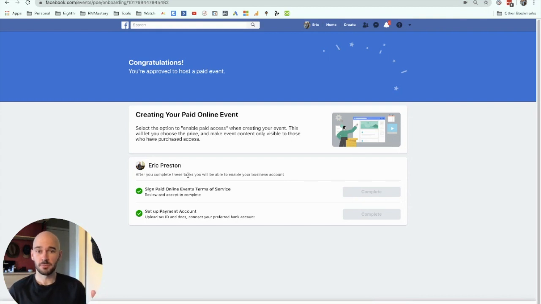So if you can execute a break-even offer, for any marketers out there, this makes it really, really easy because you can promote your event directly on Facebook, and in your ad, people will have a get ticket link, and they can actually go straight to the event and buy tickets for it, which is super cool. So really fun stuff. There's a lot you can do with that.